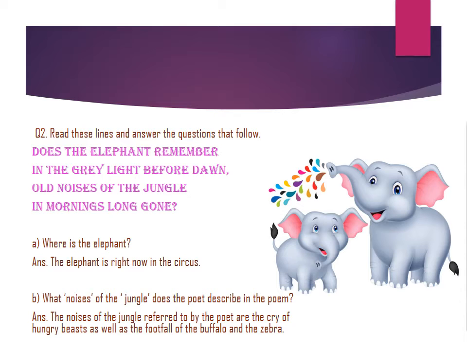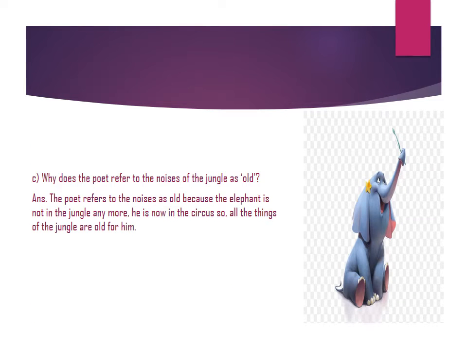The noises of the jungle referred to by the poet are the cry of hungry beasts as well as the footfall of the buffalo and the zebra. So, what noises? The noises of the jungle referred to by the poet are the cry of hungry beasts, the sound of hungry beasts, as well as the footfall of the buffalo and the zebra. Now come to question number C part. Why does the poet refer to the noises the jungle as old?